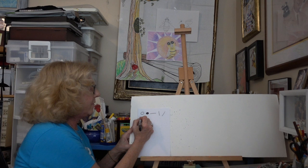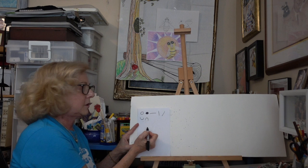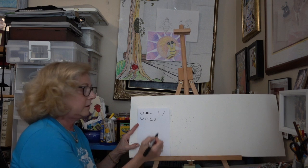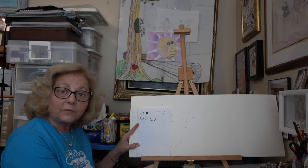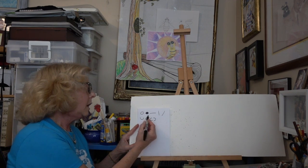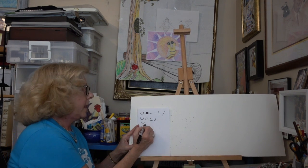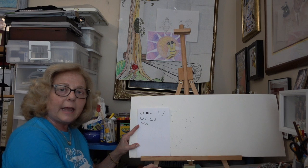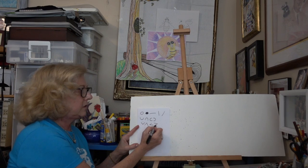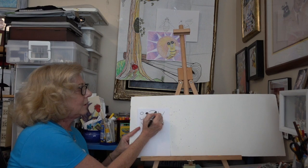Okay. Then we have our half circles. A U. An upside down U. Looks like a rainbow. A C and a backward C. All of these are half circles. So if we put them together, it would make a full circle. Then we have our angled lines, which are our V's. A regular V, an upside down V, which looks like an A without the crossbar, a sideways V, and another sideways V. Very good.